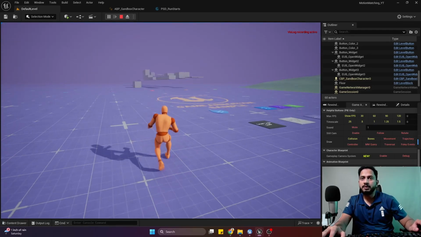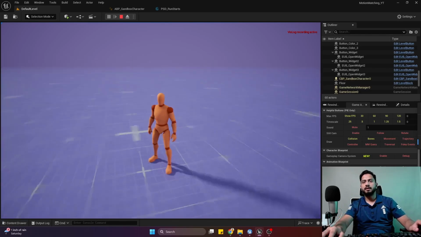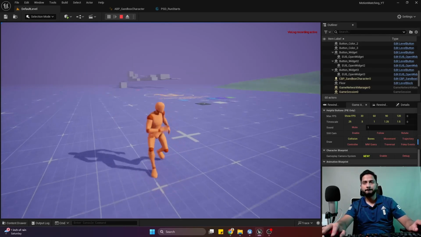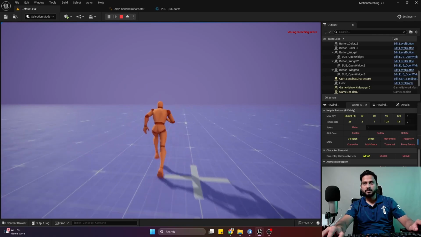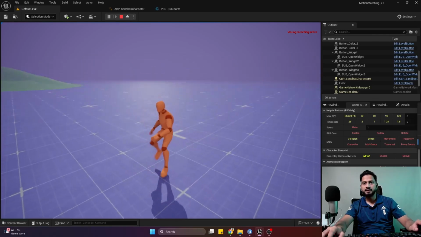So now you can see our character properly stays in place and properly plays the start animation for refacing.